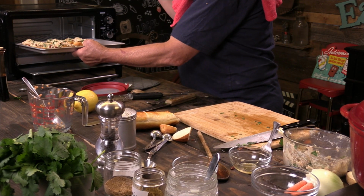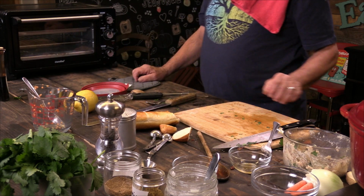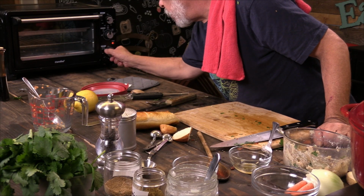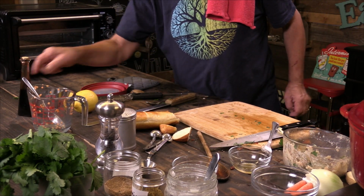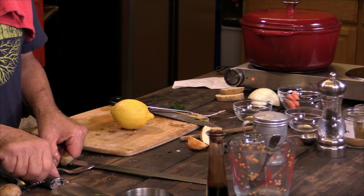Every oven, every toaster oven, everything is different, so you'll need to pay attention yourself. I like putting it under the broiler. Low and slow is good. We'll just keep our eye on it. Now the lemon that gets added to the soup gets added right towards the end.